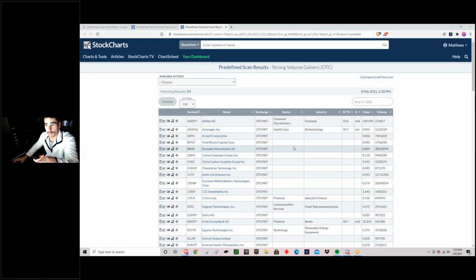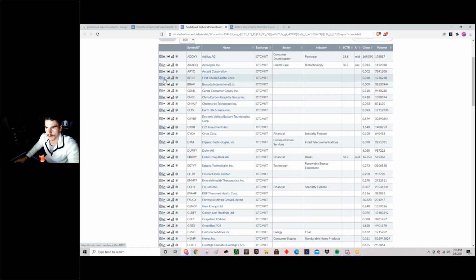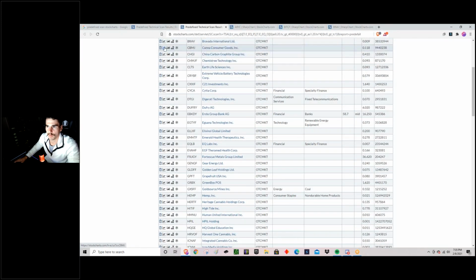I'll scan with you guys right now, and I'll flip through them and show you what I like and what I don't like. This is how I scan literally every single night of my life. I can recognize which tickers I'm not going to right click on, just based on the symbol. Like a Y symbol, I have no interest. A Q symbol, I probably have no interest. So here we go, just go down the line and pull them all up.